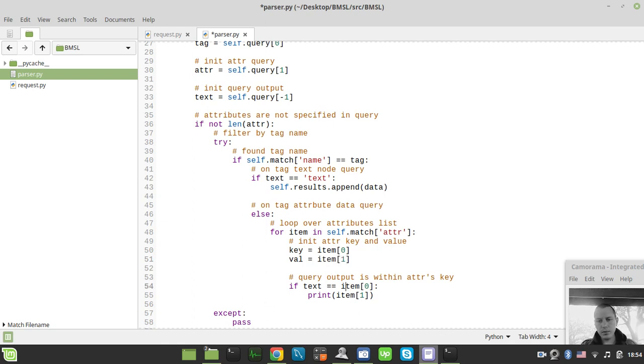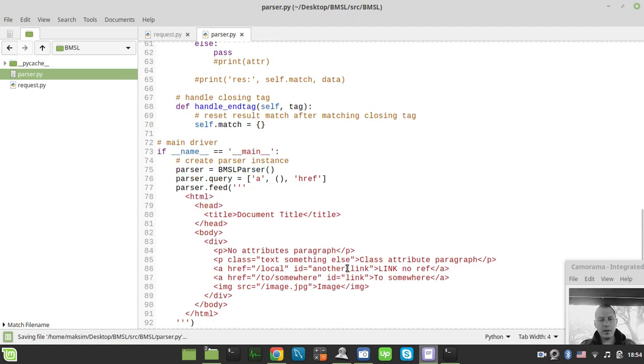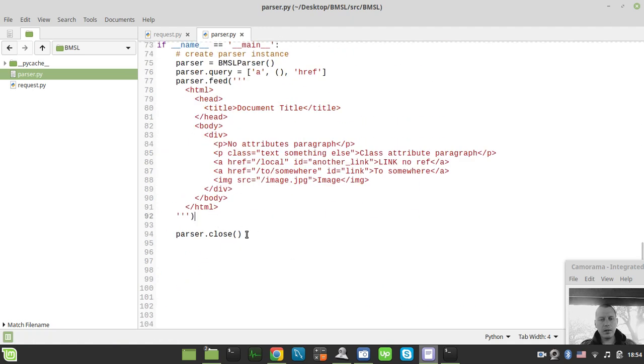So if text is equal key, then we want to append the value like this. And now let's try, at the very end of all this stuff, to print parser.results.